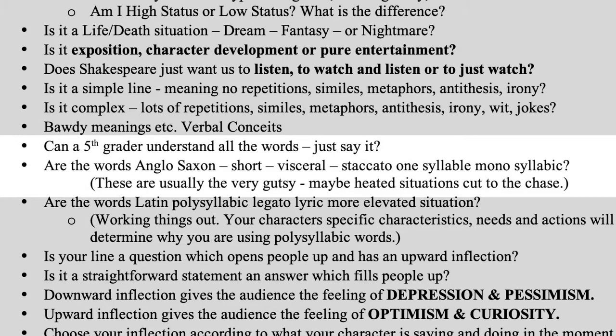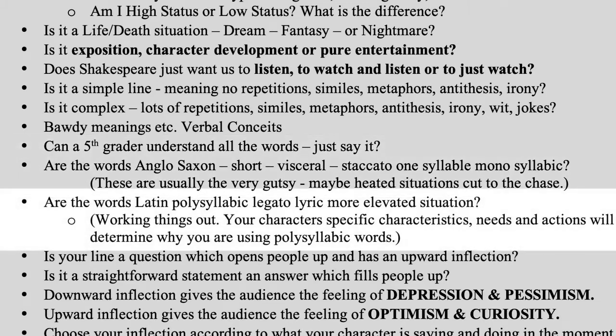Are the words Anglo-Saxon? Are they short? Are they visceral? Staccato or legato? One syllable, monosyllables? Are the words Latin, polysyllabic? Then they're more legato. They'll sing themselves. They're more elevated situation. You're working things out. Your character, specific characteristics need actions that will determine why you are using polysyllabic words. And we did this with King Lear.